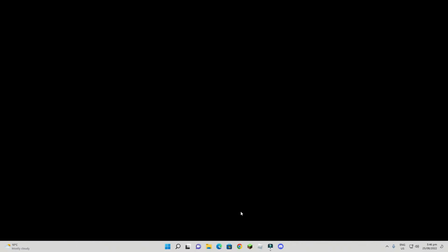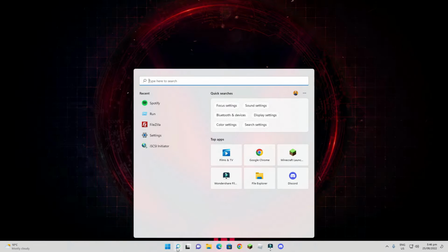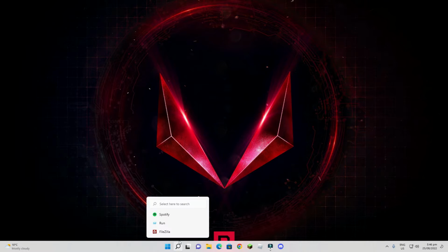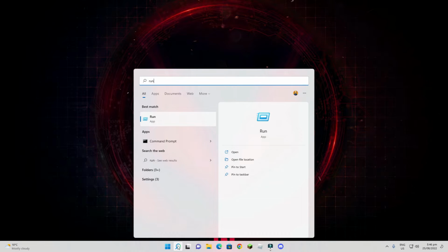So first off, to get right into it of course, I will show you how to access your mods folder. This only applies to me on Windows. I go into the search bar here. Hopefully everyone has one. If you don't, you may have another way to open it, but I go to Run.